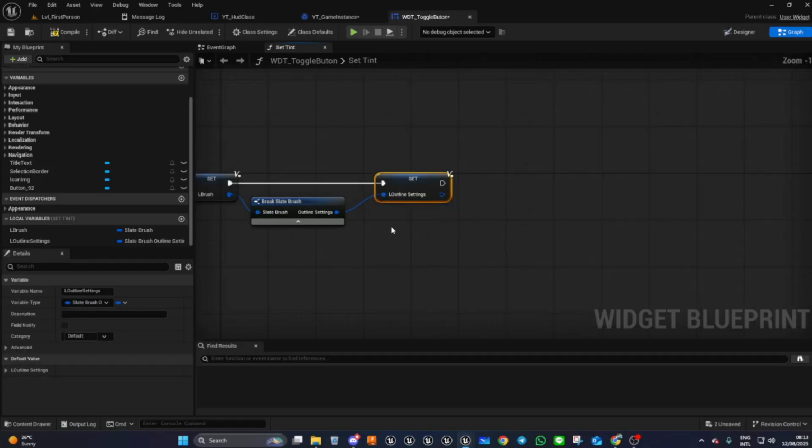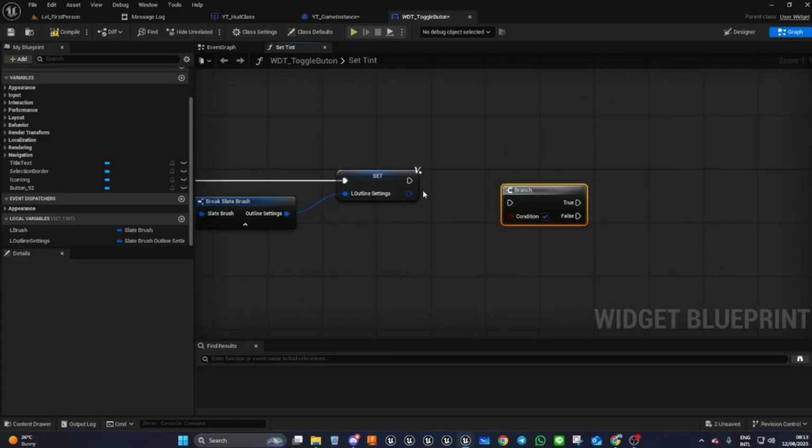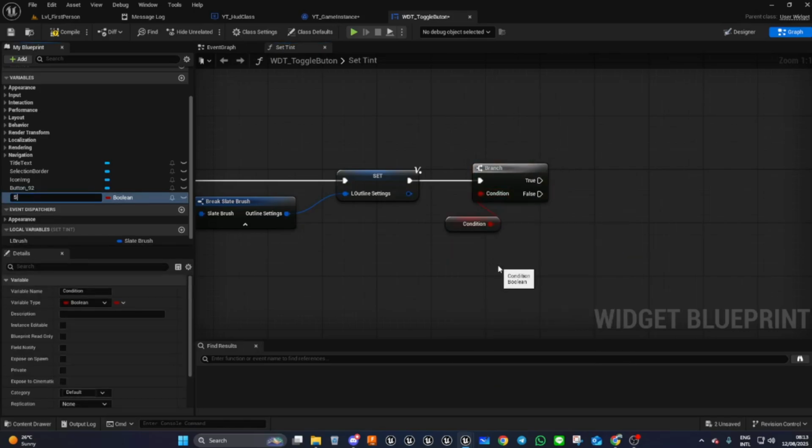Okay, and we're going to put a branch. For the condition, we're going to drag off of here and we're going to promote to a variable, and we're going to call this selected?. Okay, and we are going to make sure that this is also instance editable.